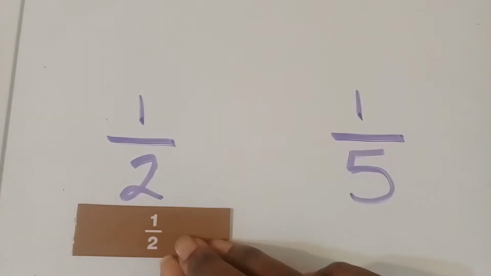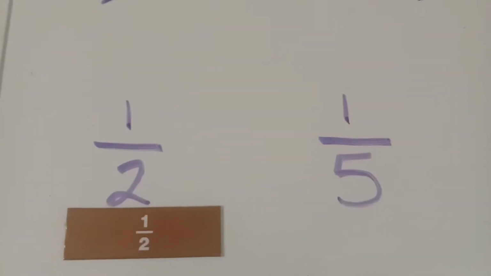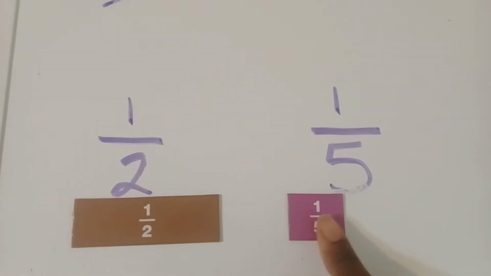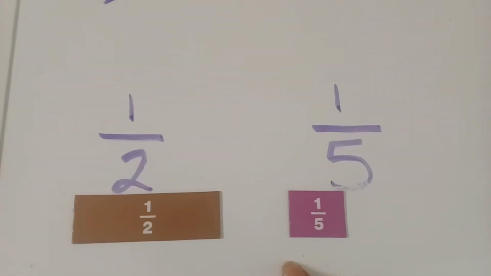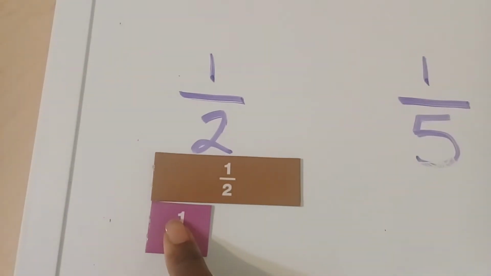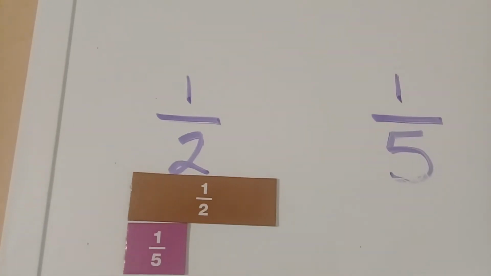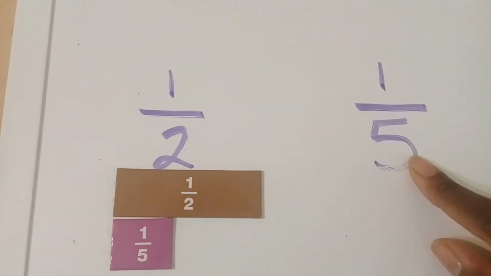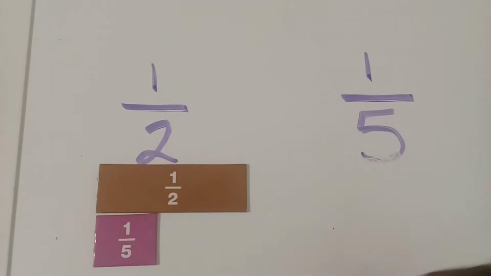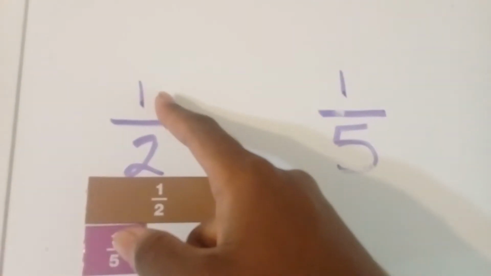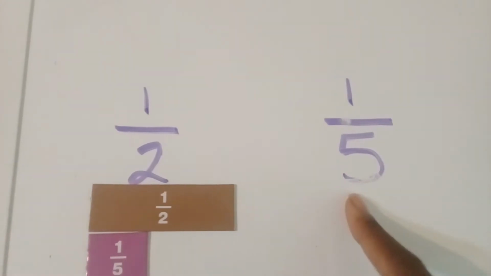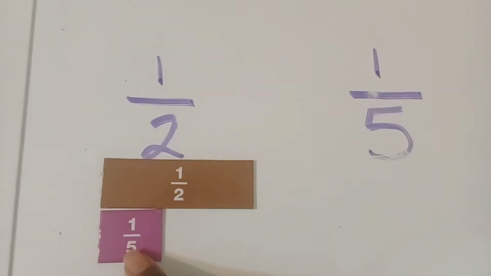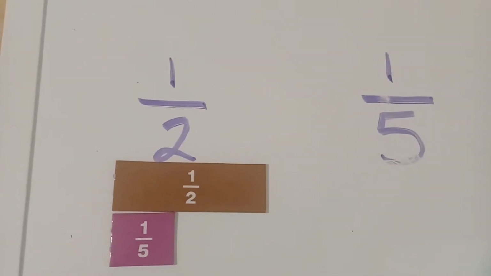Here's a half. So 2 of these would make up the whole. For a fifth, you need 5 pieces to make up the whole. So the pieces that make up the whole for the fifth are all a little bit smaller. So if I compare them side by side, I see a fifth is actually quite a bit smaller than a half. Now the rule that you need to keep in mind, the bigger the denominator gets, the smaller each piece is. So since our numerators are the same, they're both 1, we know that 1/5 is actually going to be smaller because its denominator is bigger. So whenever the lower number gets bigger, the pieces are getting smaller.